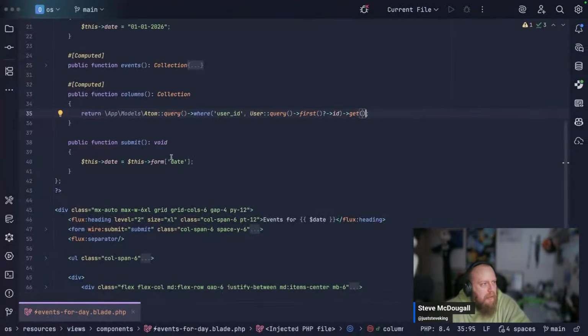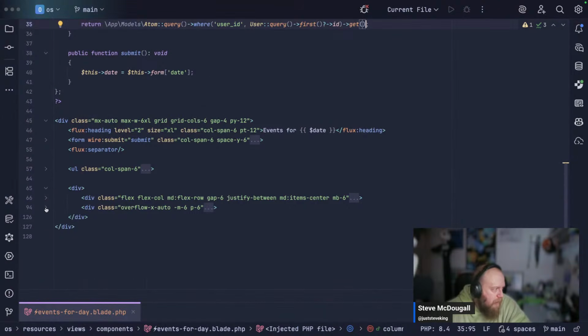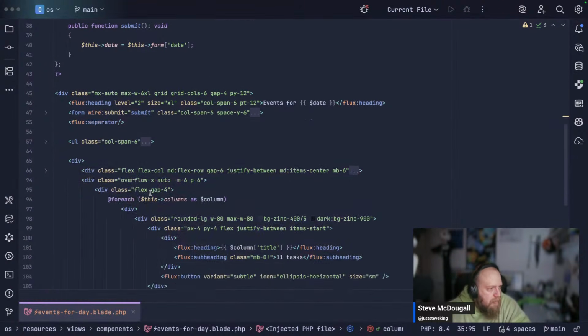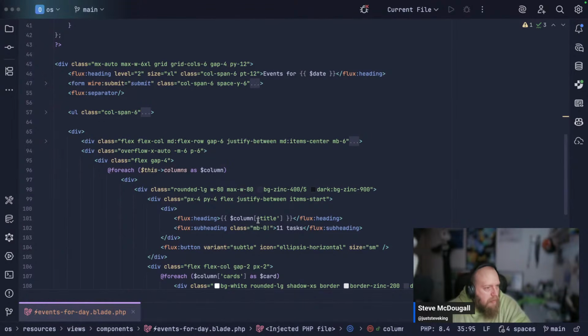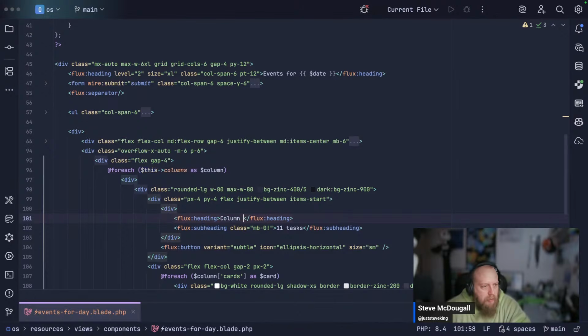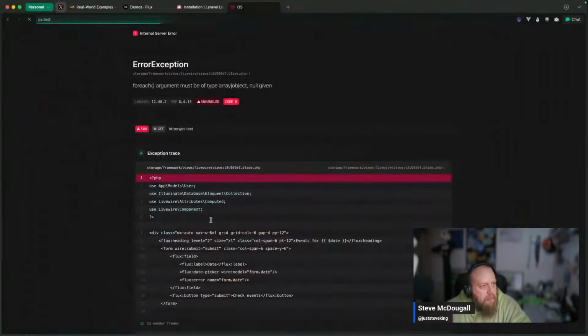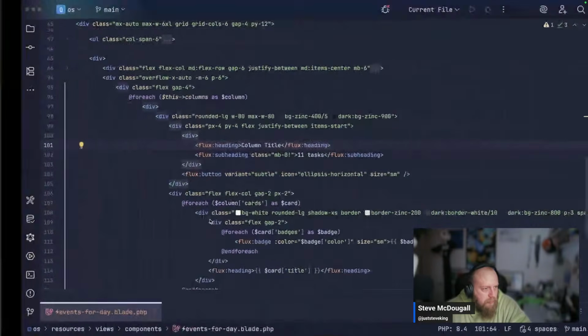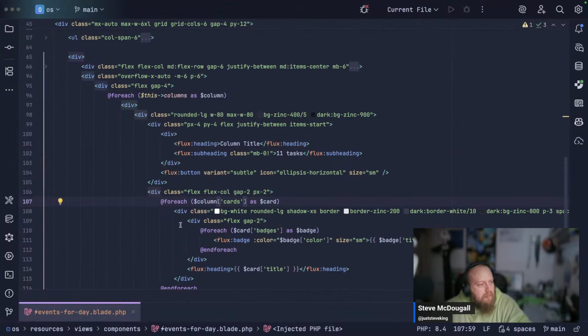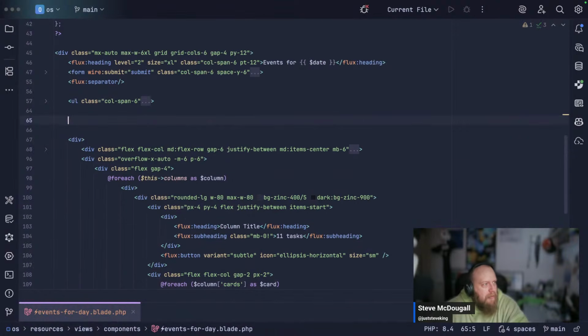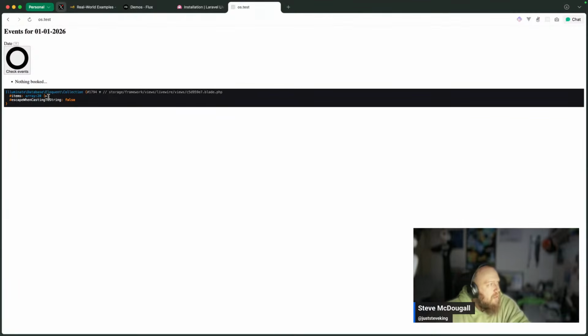For each, perfect. Okay, so down here, this is going to be the column title. Okay, before we get to that bit, let's do a quick die and dump on this columns. So items.